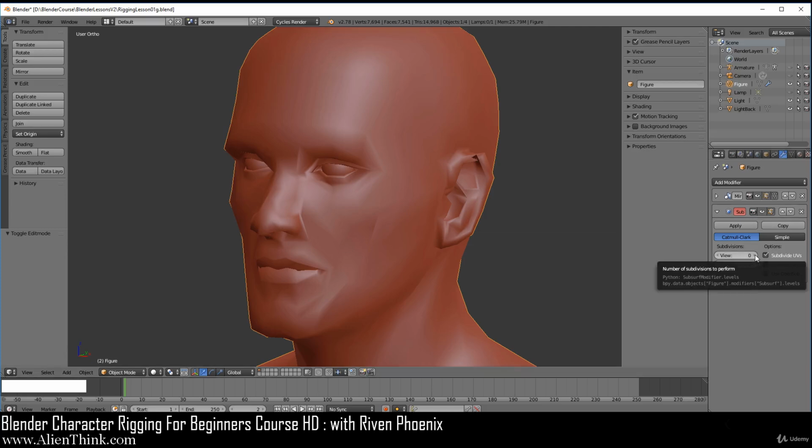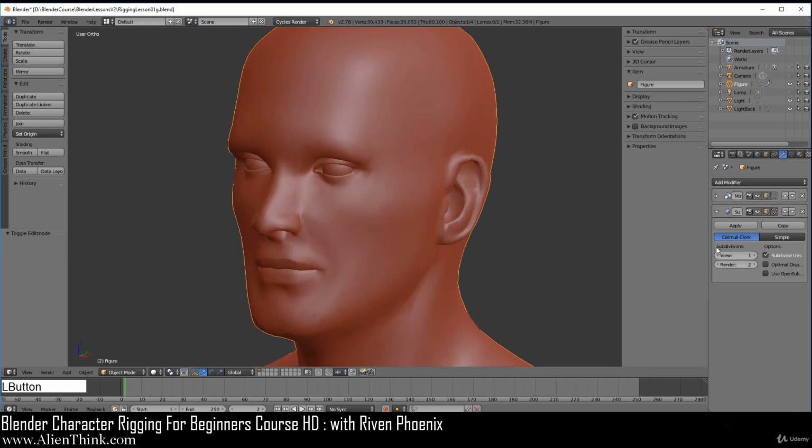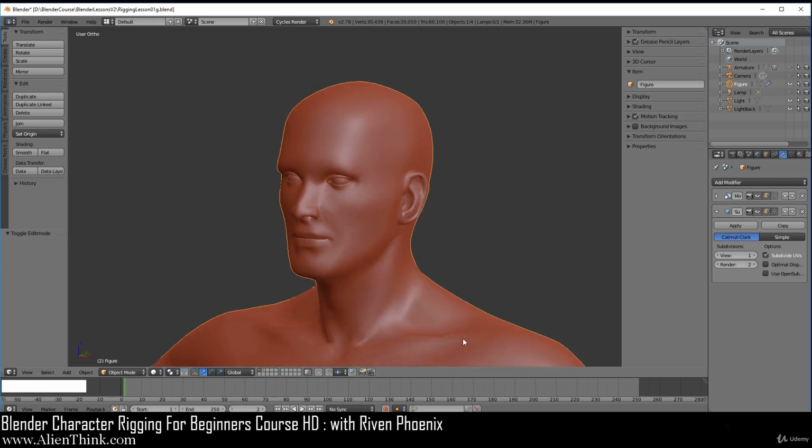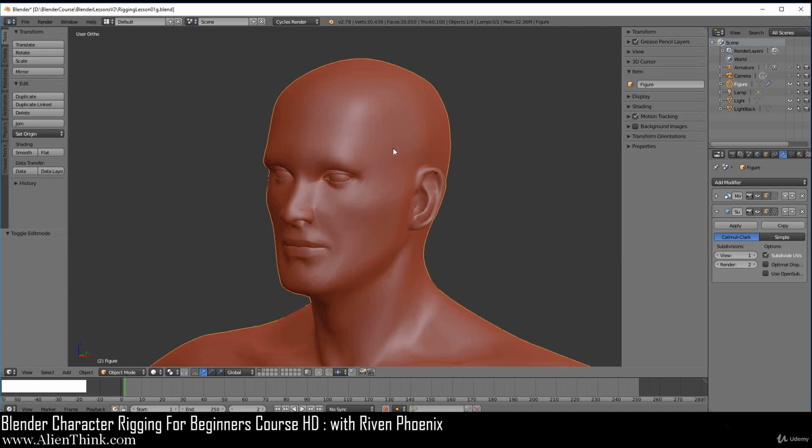Now, when you set the subdivision levels to 1, that shows us the subdivision level of 1 in the 3D view, and this is the render when you actually render your image. We only care about the view over here. Right now Blender is mathematically creating the faces all over this figure, so this means the left side and the mathematically generated right side, which is being done by the mirror modifier.